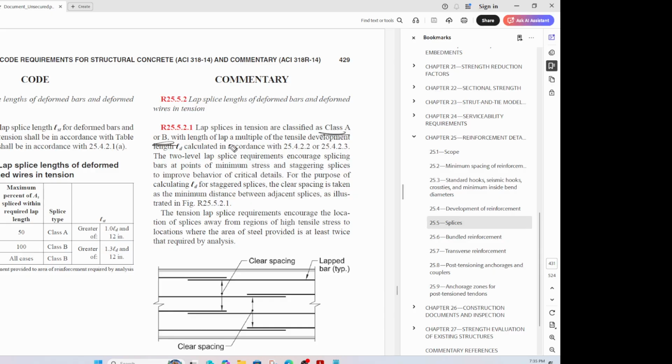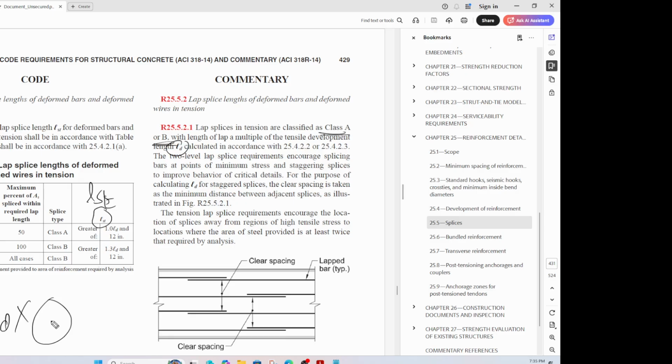The lap splices in tension are classified as class A or B, with length of lap a multiple of the tensile development length. Like I said, you still have to find out your development length, and you multiply it with something to finally find out your LST. This is the LST value, which is your lap splice length.